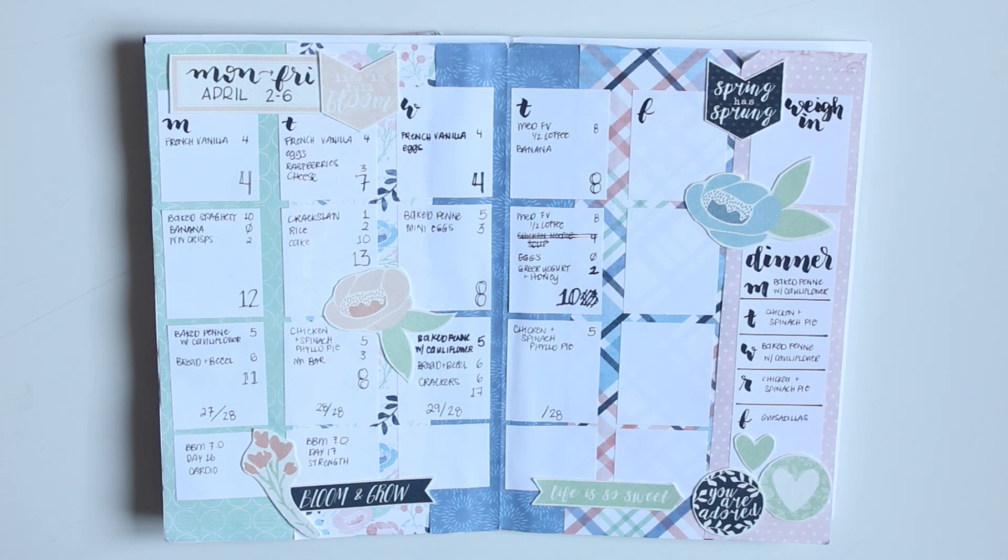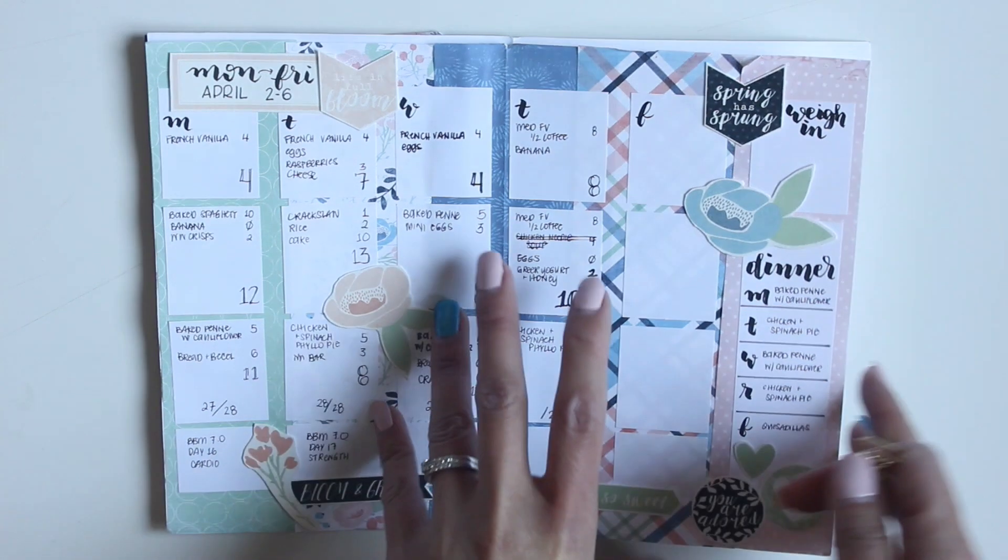I don't track my foods on Saturdays or Sundays, so I went with a whole scrapbook type of spread here and I love the way it looks. It's something totally out of my comfort zone, whereas for this week April 9th through to April 13th, Friday the 13th, I'm gonna be going back to doing a bullet journal type spread.